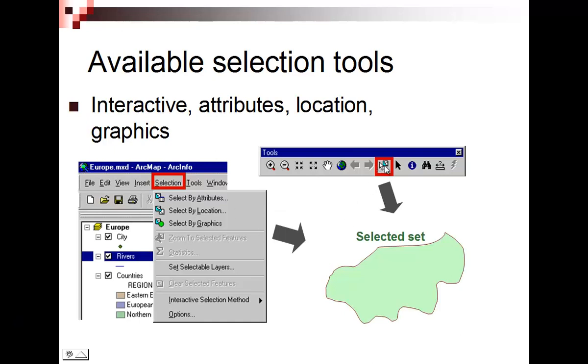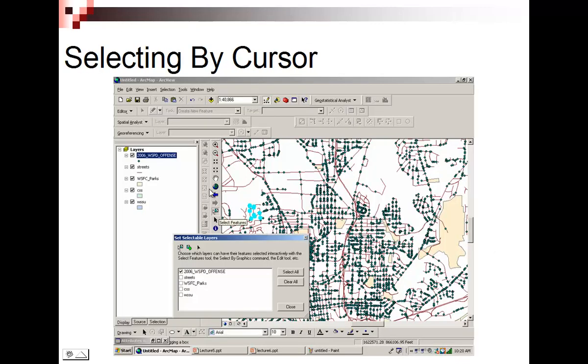So you can see up in my tools, I can just literally grab this. That means it's activated, and I can literally just highlight on something. It'll be selected. Okay, same thing here. I can just grab my cursor, select features over here in my toolbar, wherever it is, and just grab them literally. Okay, I can set selectable features and a lot of other things within ArcGIS if I want to.